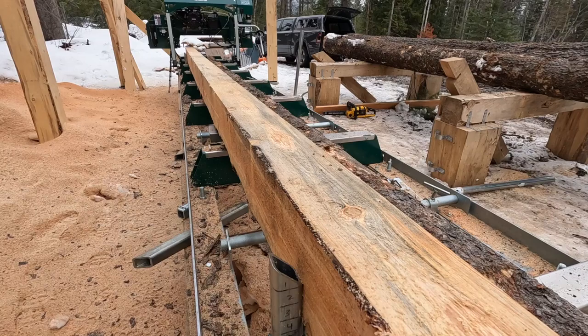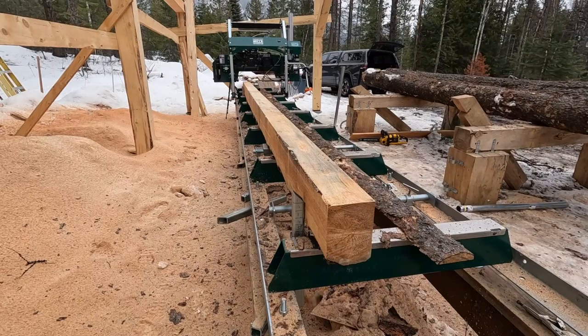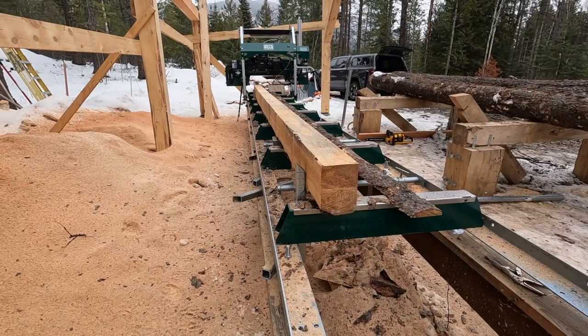So yeah, just by chance that it's like that. Most of the time it doesn't work out quite like that, or you guess completely wrong and you're eating into the far end, or you have to make a second cut because it's bowed. But what I'm making out of this is a five inch piece, and I'm just making decking that'll go on the rafters, and I'm just kind of piling that up.